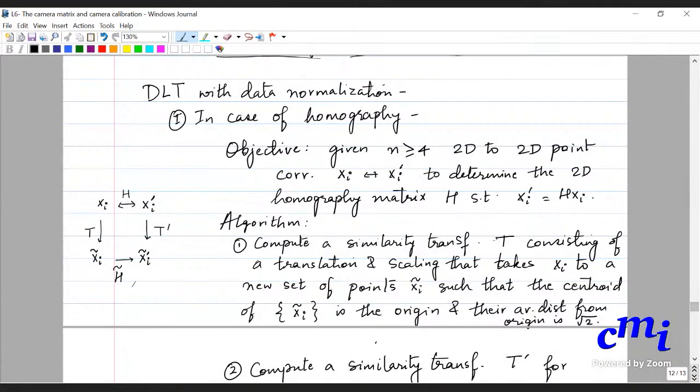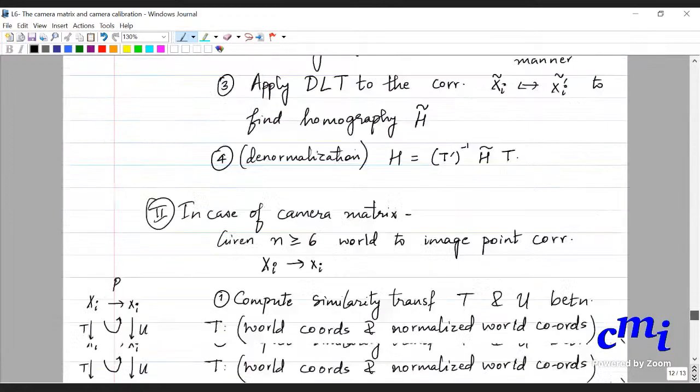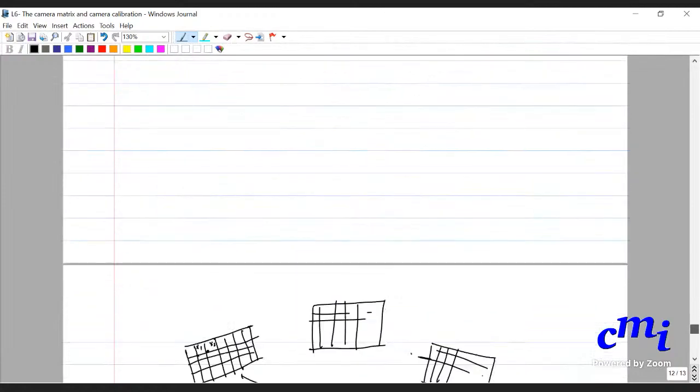I think a number of functions already do the data normalization within the function. Again, that is something you need to check and make sure whether you want the function to do it or not. Depending on your situation, you might ask the function to do the data normalization, or you might choose not to do it. All right, so I will stop this for now.